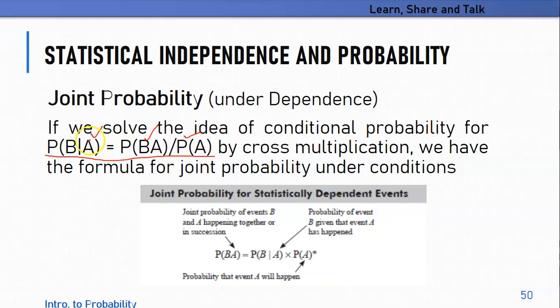So in the case of joint probability, the idea was already included in the case of conditional probability. If I simply rearrange this equation a little bit, I can say that the joint chances of having these two things would be simply equal to the multiplication of the conditional probability into the marginal probability of event A happening. Okay, so now let's continue with the previous question and try to find out the joint probability.